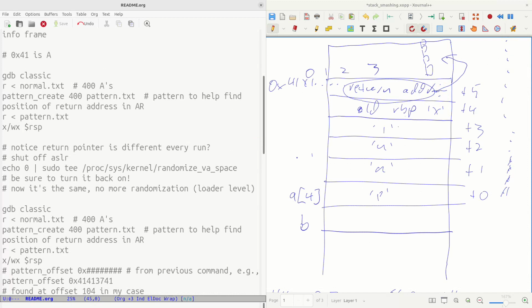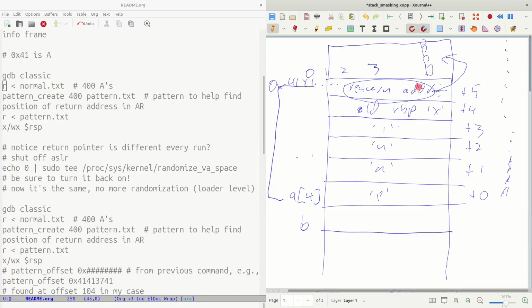But what we're going to do first is try to figure out the distance between the variable and the return address. So you could probably do that analytically, like looking at the code. But there's this trick they use where they put a pattern of bytes into memory, so that when you see those bytes here, it'll figure out the offset for you.